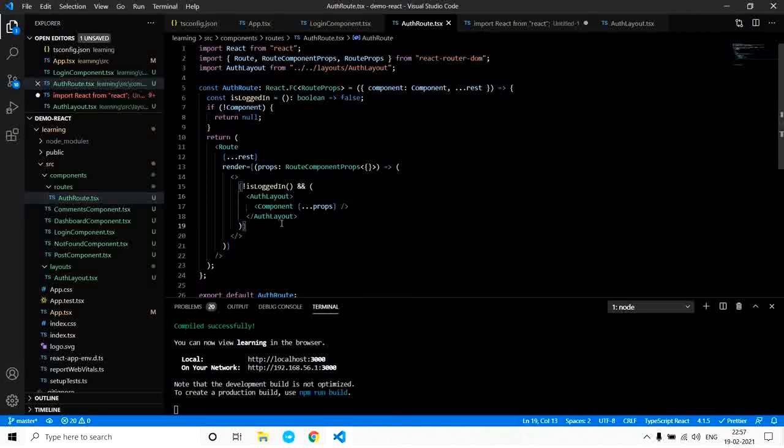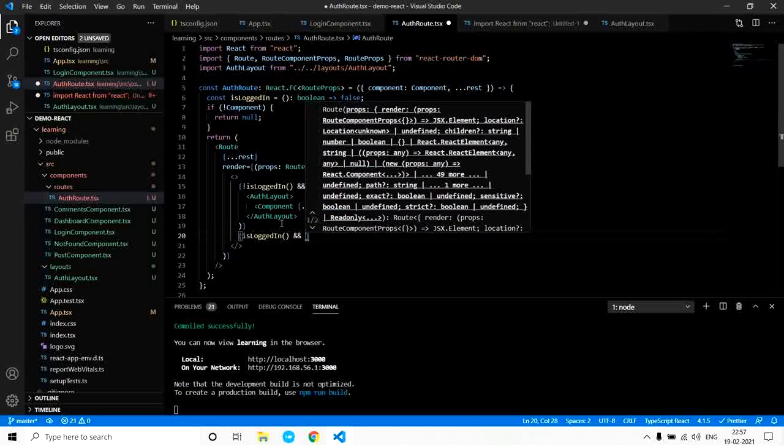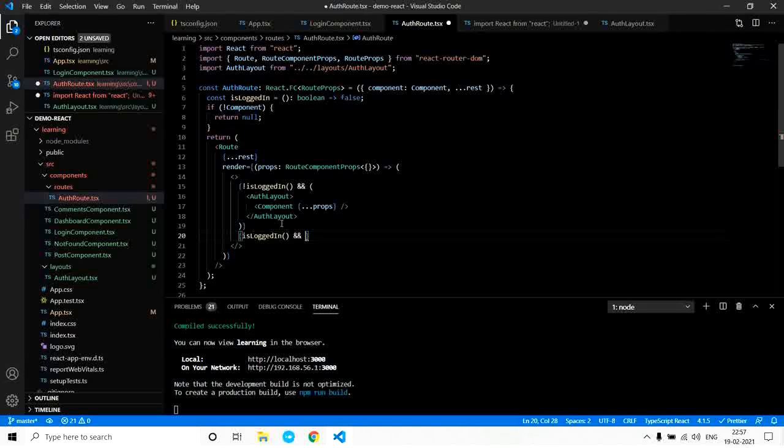Suppose a user is not logged in, what do you do? If the user is logged in, and the user hits login, it should be redirected to the root path. So that should be our dashboard. I'm not going to create a layout again. I have already created this auth layout. Hope this dashboard will be in a default layout, so I'm not going to create that layout. I'm just going to render it so that you are familiar with the concept.